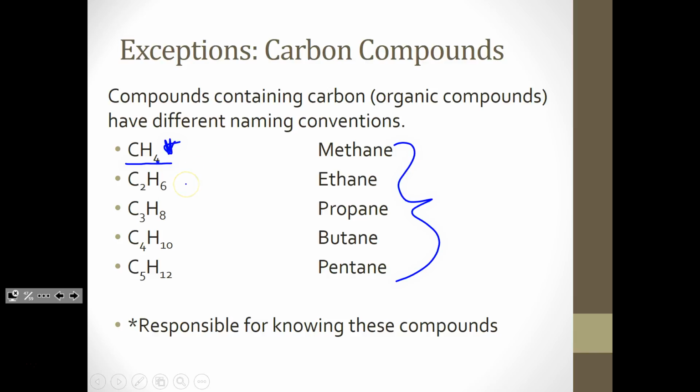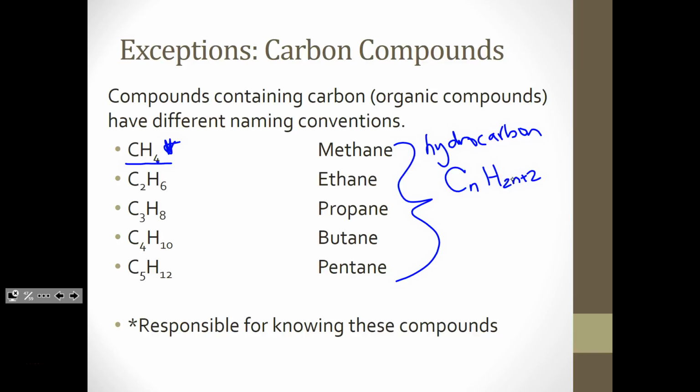But I want you to see that there is a trend here. So obviously we're looking at a compound containing carbon and hydrogen, and these actually are called hydrocarbons. Any compound that contains just carbon and hydrogen is called a hydrocarbon. So I'll write that out to the side here so you know that. Hydrocarbon. And hydrocarbons have a general pattern. So you look here, and if you have a certain number of carbons, let's say N is your number of carbons, your number of hydrogens is always going to be 2N plus 2.